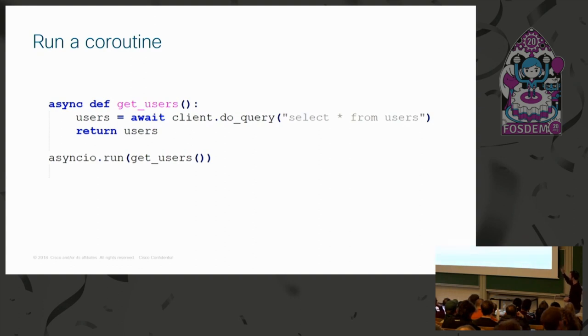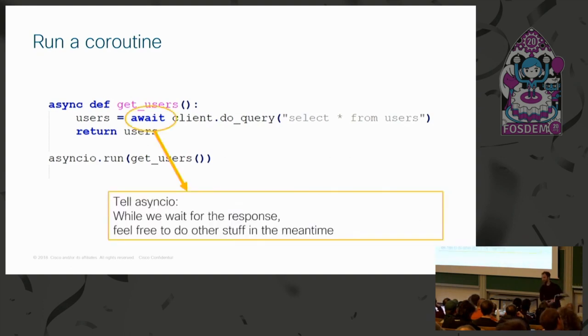So the await keyword here means that we wait for the response to arrive. We return to the event loop. The event loop can then do other things in between. And when the response arrives, the event loop will resume the execution of this function. So it's kind of a state machine. The await will suspend it, and later on we resume it. So we do actually two things. With await, we say we can go to another function, but we're also waiting for the response.